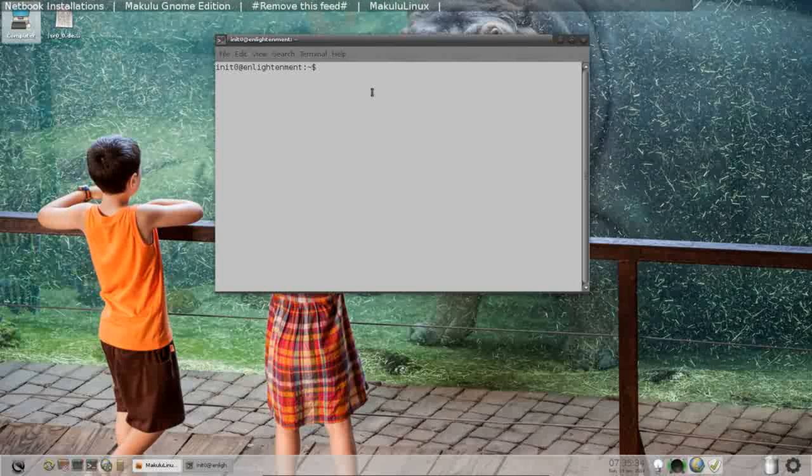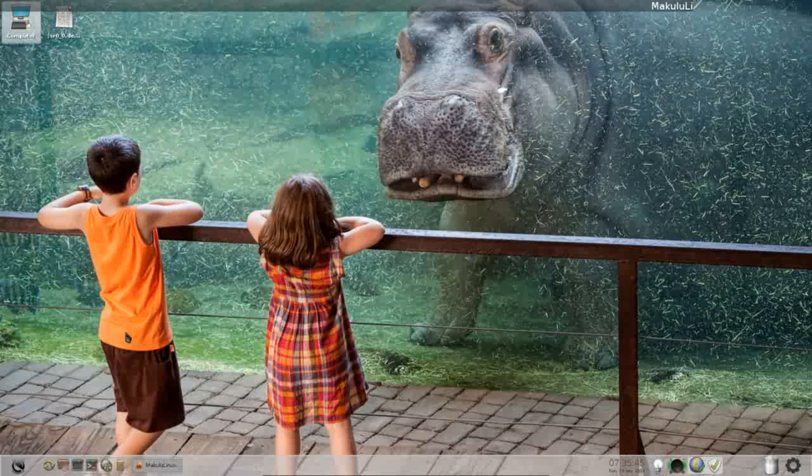Not that you can search the web in the terminal, but the terminal will recognize URLs, and you can go to websites right from the terminal, is what I meant. So yeah, I'd like to see Terminology added. It's a fun terminal. Moving on, we have the Task Manager.